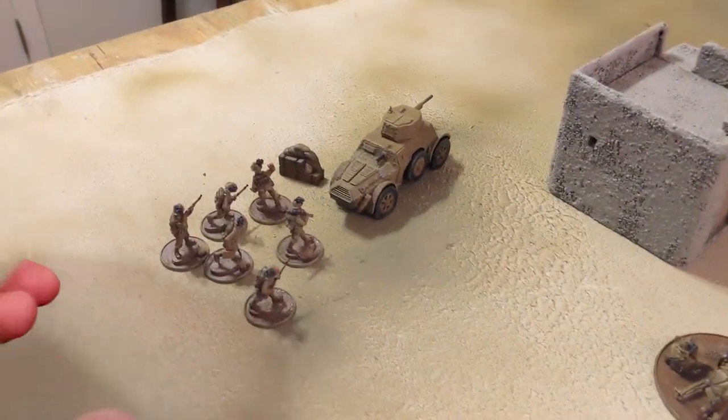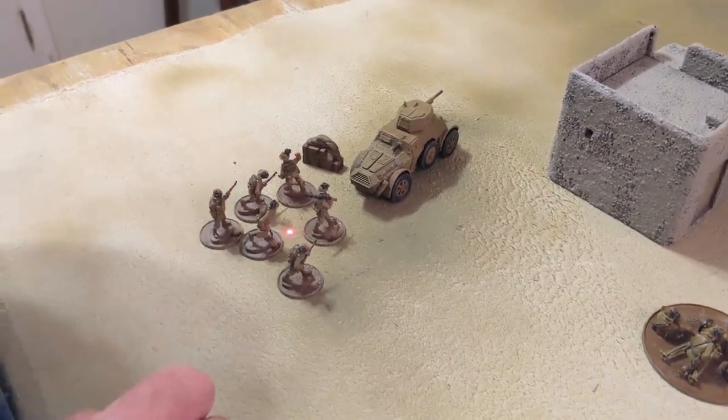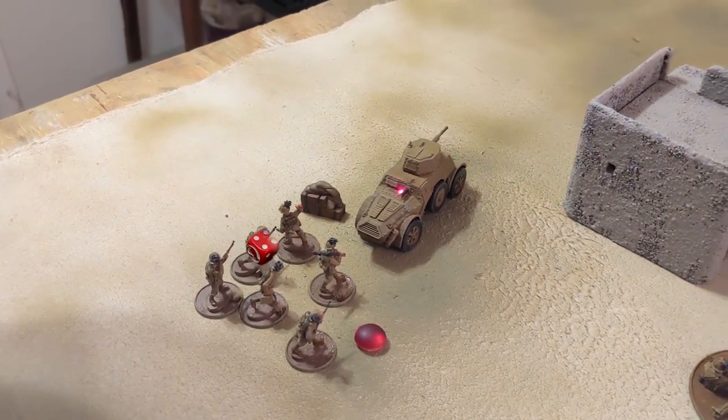Then the infantry squad behind the vehicle, the three. So that is one pin. And then the AB-40, it's a four. That is going to be two pin markers. Right, so turn one, dice.